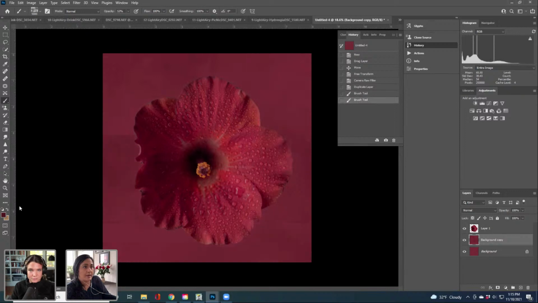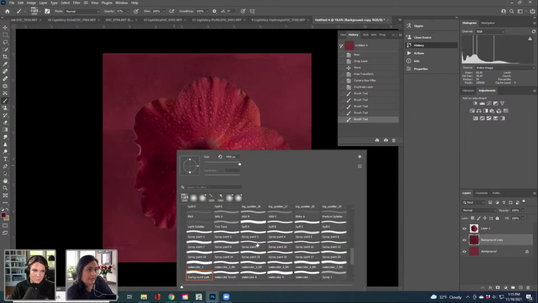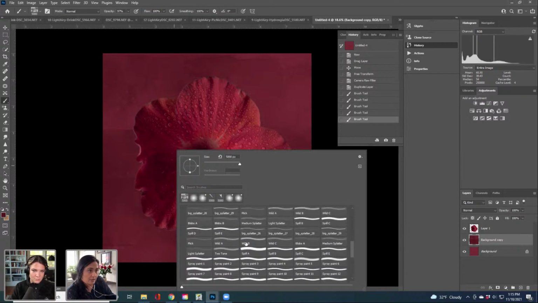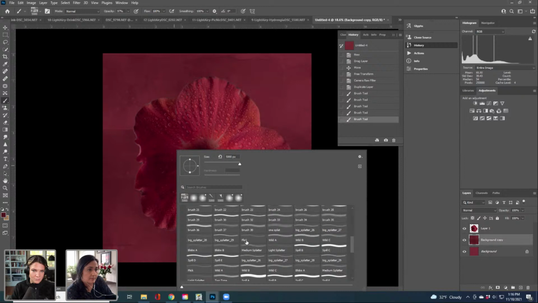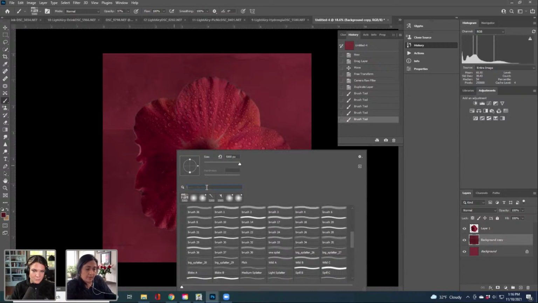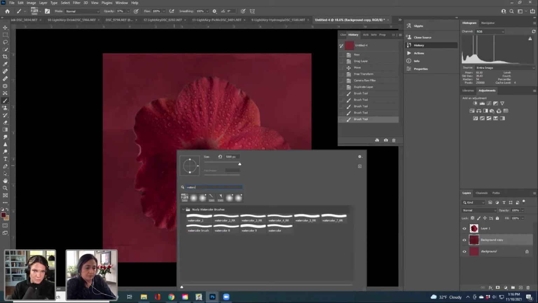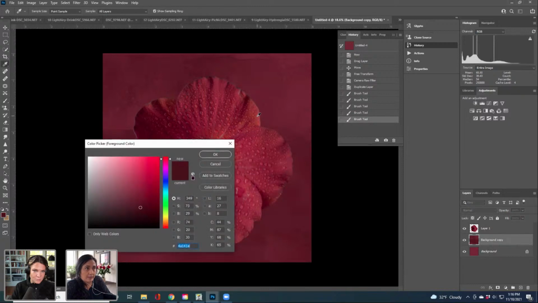Try to use it. Okay, some amount of pattern coming up there. I'm going to increase the opacity. I'm going to leave the old one there. You can already see patterns coming in. And it will not be on the flower because we are working on the background, right? So that's the reason. Then I go back again and I start picking other brushes. Just say Watercolor 3. I love that one. Right here. Now I'm going to pick a lighter color, and this time I'm going to bring in some orange.